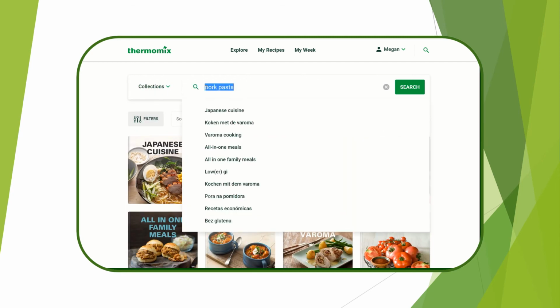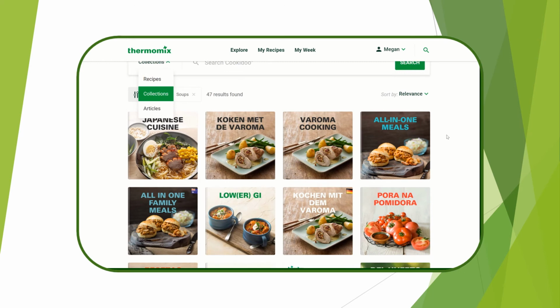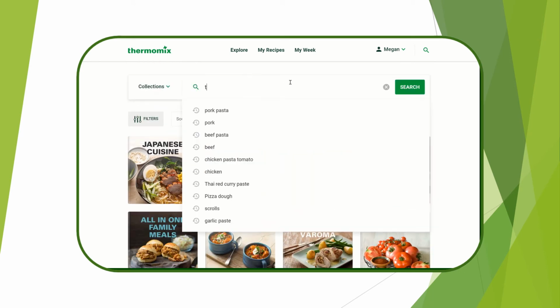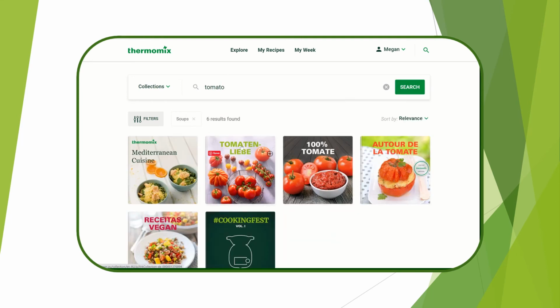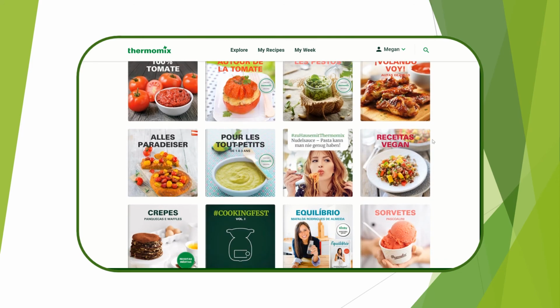I'll just take out that and just look in collections. So there are loads of collections. So perhaps I'll put in tomato and do a search and see what comes up. Right, we've got all our international ones. Oh, and I've clicked soups. So of course it's only coming up with soups. So if I cross that out, I'm getting a lot of different ones.